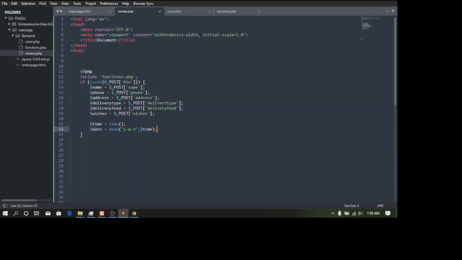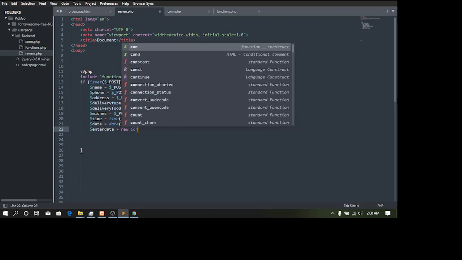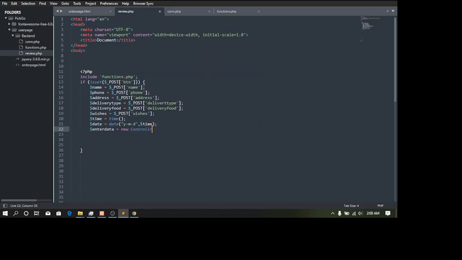Then we have time. So the next thing we want to do is insert into the database now. Let's create a new variable. Let's call this enter data equals to the new controller.